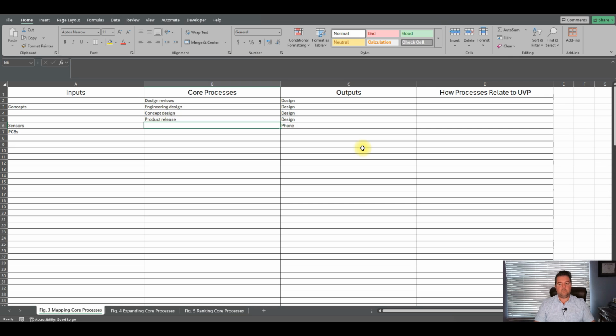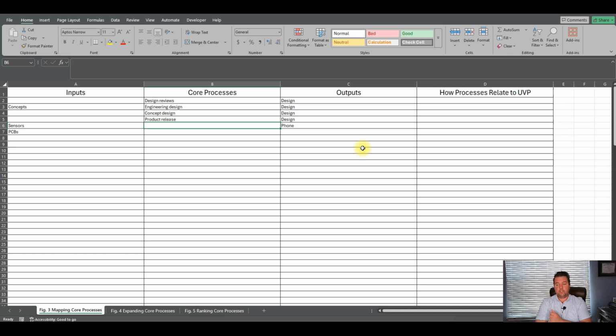But again, this is just a way to get on paper what are the processes that we actually do? What are the inputs to those? What are the outputs? So we're drawing a map here. That's really what we want to do because in later steps, it's going to help us understand what data we need. After we hone in on the most important processes, we're going to figure out how we pull data so we can track that. And then later in the final video, when we talk about implementation, it's going to help again because we're going to know exactly where to go to do the implementation.